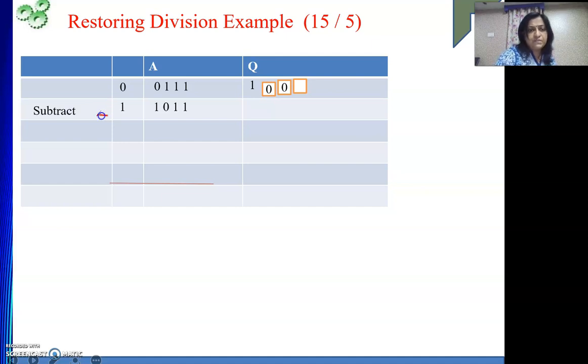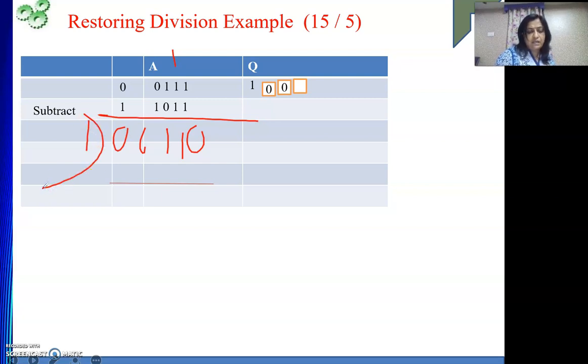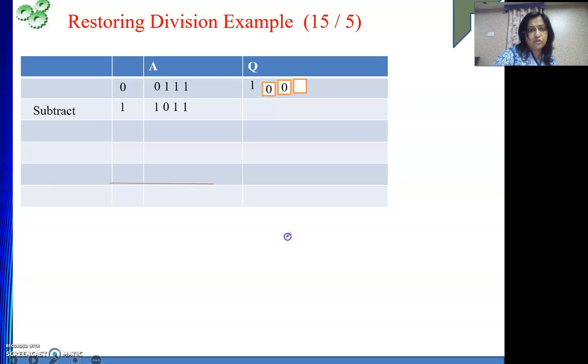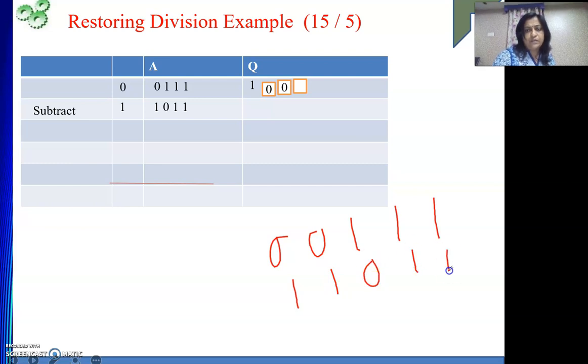If we perform subtraction, 1 plus 1 will give me 0. This 1 is a carry, so 3 ones, 1. So here it is 0, right? Then here also it is 0, here also it is 0. The last one will be discarded. That means, I'll show you here. Actually it is not coming properly. 0 0, 3 ones, and it is 11011.